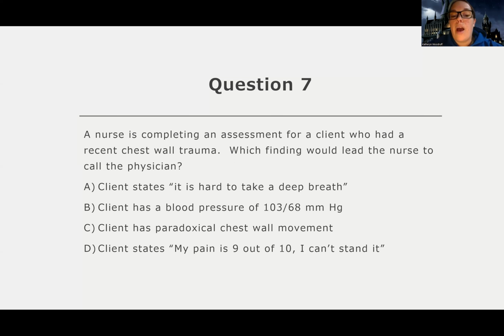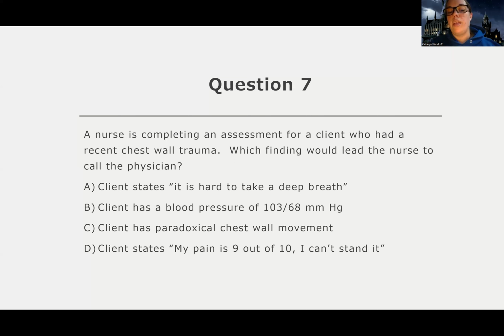So I have to think out of all of these. Let's say I went down because pain is very rarely a priority, and not being able to take a deep breath, again, maybe not the best thing, but not life or death right this minute. But let's say I got down to blood pressure or this paradoxical chest wall movement. If I don't report that blood pressure, is that patient going to die right now? Most likely not. But if I don't report that their chest is moving out of sync with itself, that's what we call a flail chest, and that can literally lead to respiratory collapse. So I would have to know what paradoxical chest wall movement was or what the warning signs are.